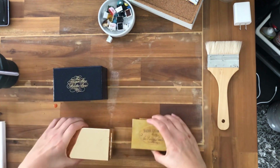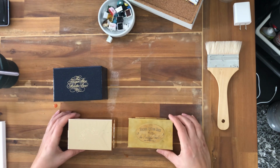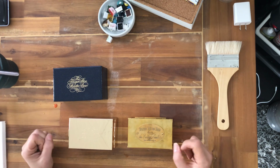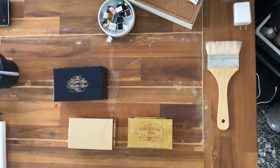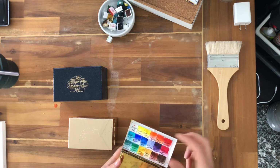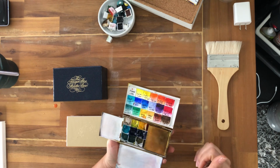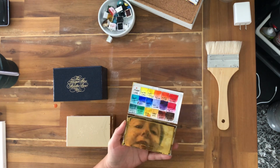That brings me to my last two palettes. These are both made out of brass. This is, for a watercolorist, the most desired material, or the most desired feel and look for a palette. People use brass because it doesn't rust, unlike, you know, steel eventually will rust if water hits it. Brass will not, so that's one reason people love it. The other reason, I think, is because people just really appreciate something that's well done. It's got a beautiful color and sheen to it. Mine, I think, needs a little bit of cleaning. I need to buy a brass cleaner, I guess.